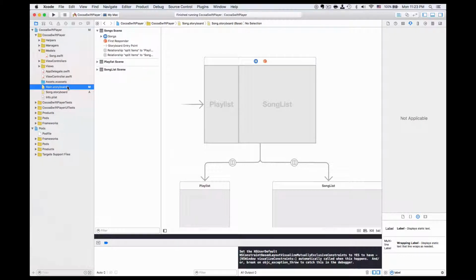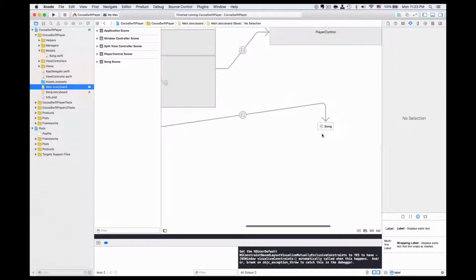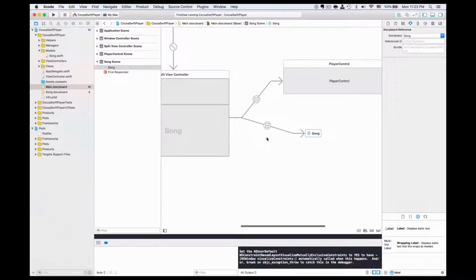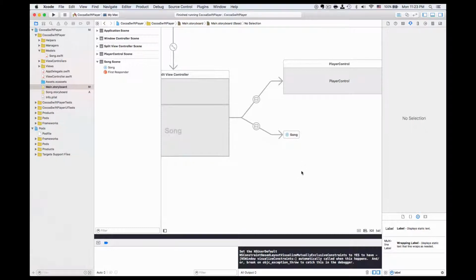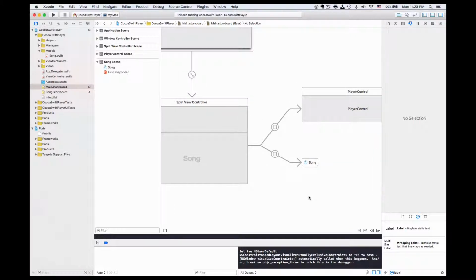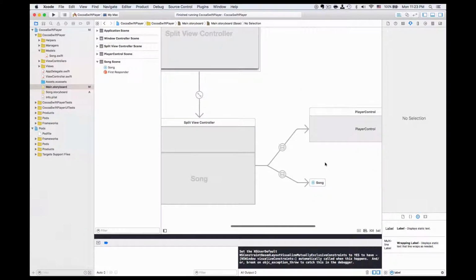The other thing happened is that when I look at main.storyboard again, this becomes a reference. What it does is when it is loading the bottom part of this split view, it goes to the song.storyboard file to grab the information and then attach to this part. The benefit, as I mentioned, now if my peer is modifying the song.storyboard and I'm working on main.storyboard, these are actually different files, so my changes won't conflict with his changes. This is a really good strategy in decoupling storyboard. You can consider in using it heavily.